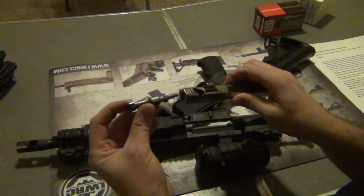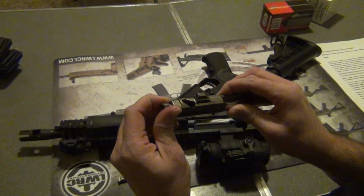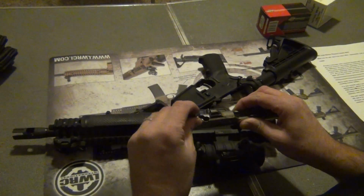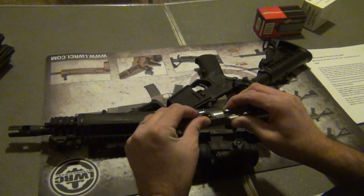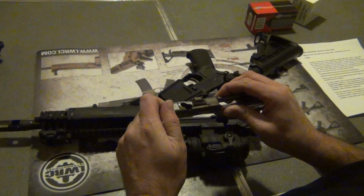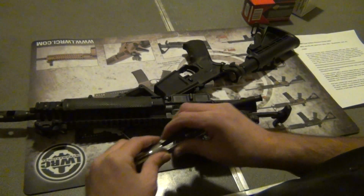And before I get trolled on the internet, I know this thing is oiled. With this you don't really need to oil it, but you've got to understand where I live, and if I store guns, I don't want my guns to be sitting there in a wet environment. So oil is more for protection, and everything gets wiped down before we shoot.